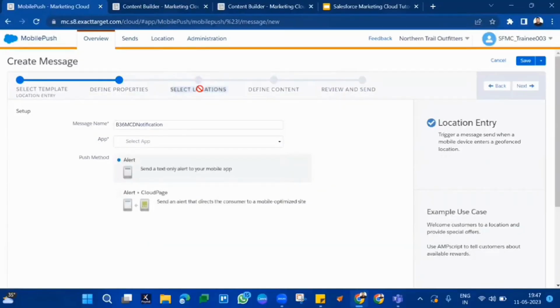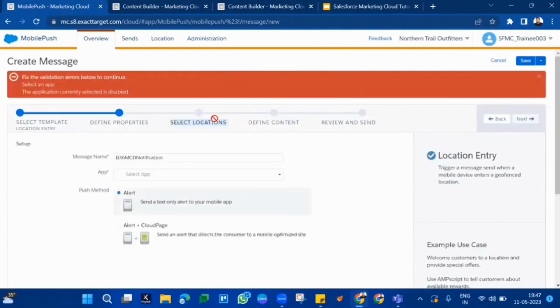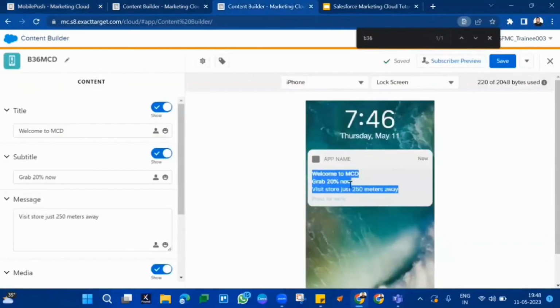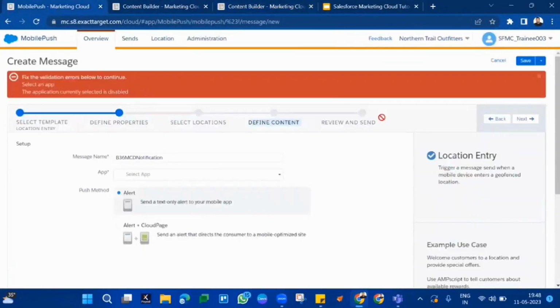And then next, they have to select the location. The location we have already saved, they will select here. And then next, they will define the content. We have already defined the content. And then next, review and send. So guys, this is how, if somebody enters a particular McDonald's location, they will get a push notification.